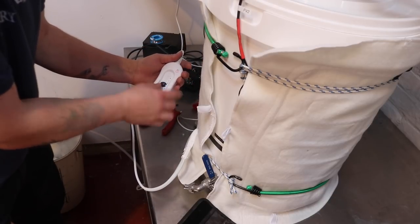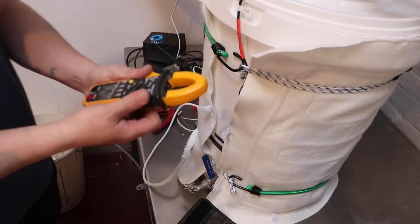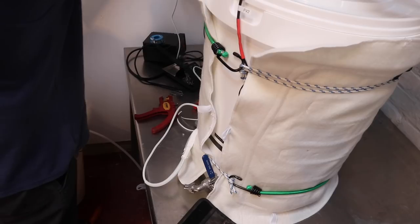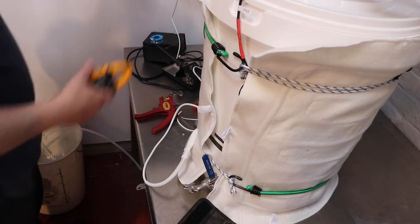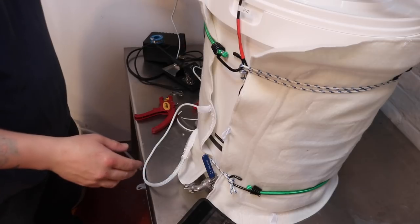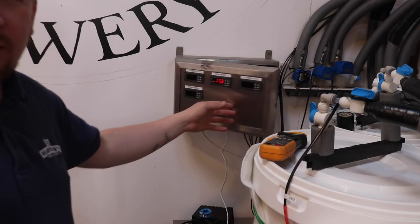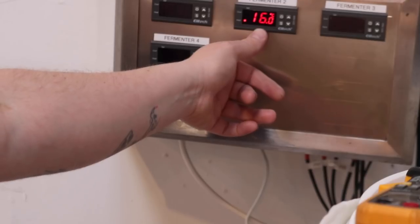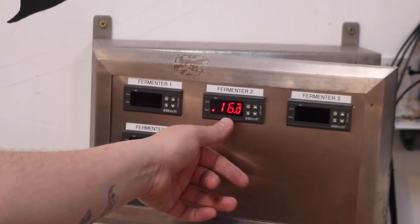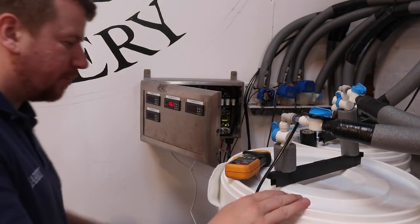I'm going to turn this onto three, and we've got the light on. And then I'm just going to turn around and grab hold of an amp clamp, and we're just going to fish around and go on there, and that's reading 180 milliamps. So it's definitely on, but it's not a lot of power. But hopefully it's just enough background heat to bring the temperature of this thing up. As you can see there, it's reading 15.9 on the control panel. It's just jumped up to 16. Maybe that's a sign of things to come, and it is actually going to start to heat the plum porter up. We wouldn't want to have a stalled fermentation now on the first batch of plum porter.